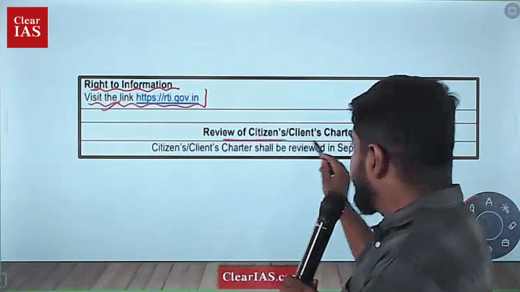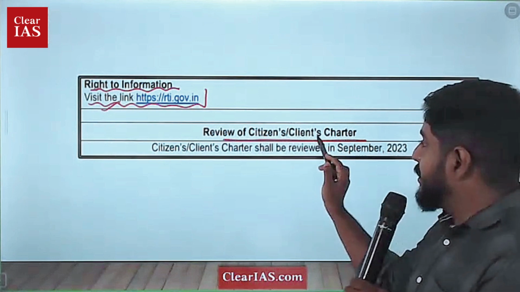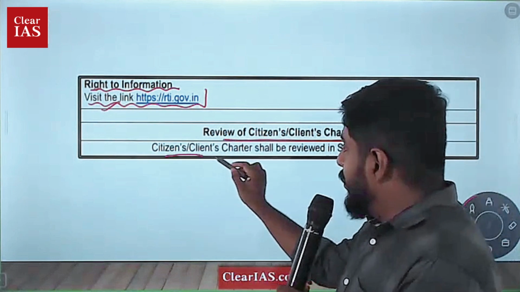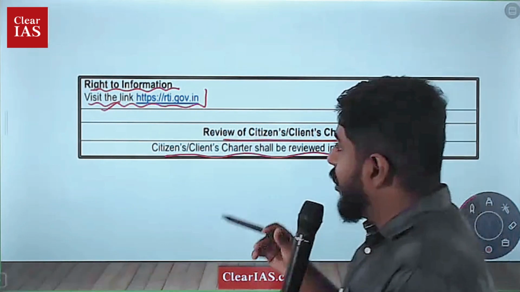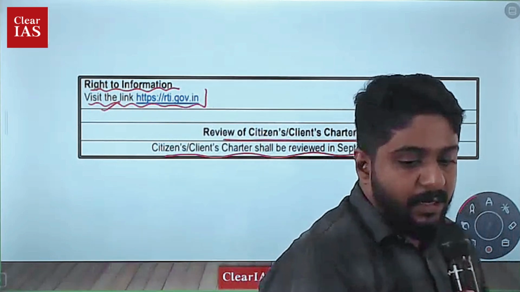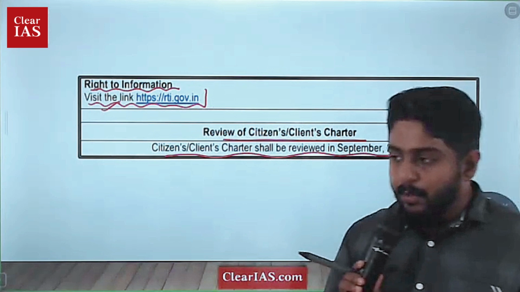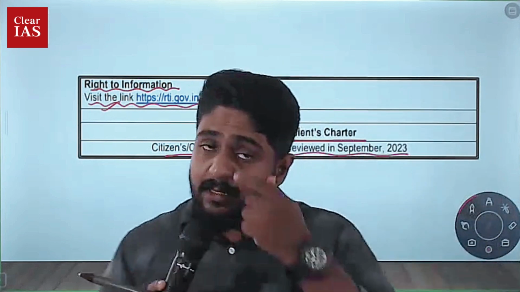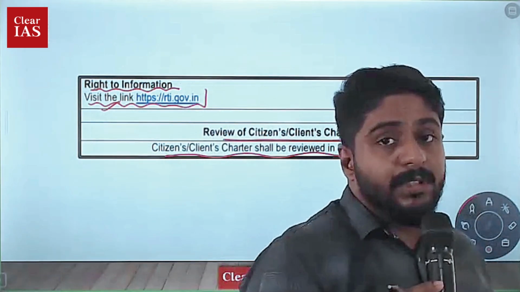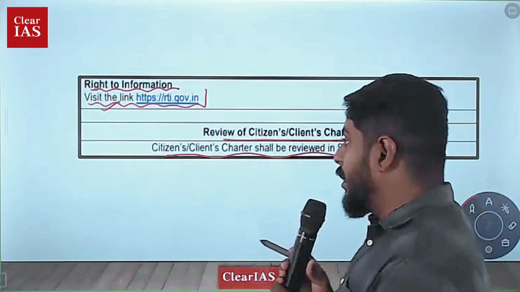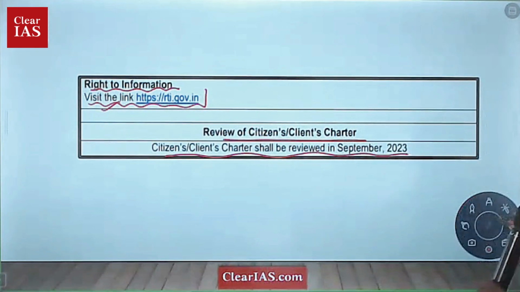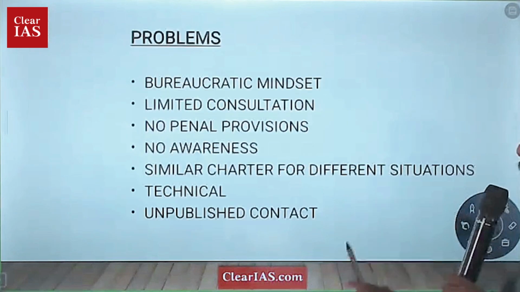Okay, the review of the Citizens or Clients Charter is also provided. The date is also provided in the Citizens Charter: the Citizens Charter shall be reviewed in September 2023. So the latest review was in September 2023. That is also provided as part of the Citizens Charter. So this is what you need to understand in relation to the CC program.